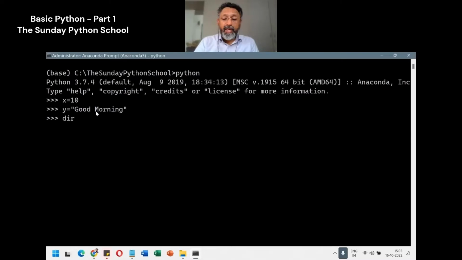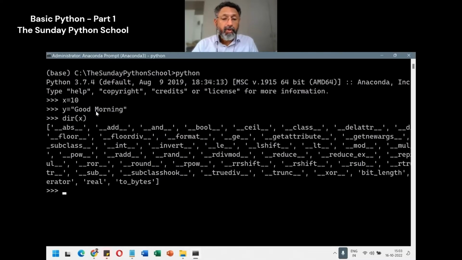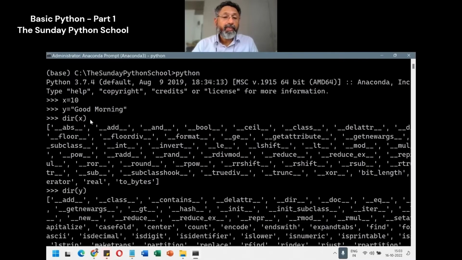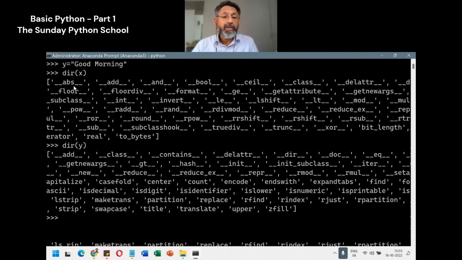To find out the attributes and methods related to the object x, give dir in brackets x. To find out the attributes and methods of the object y, give dir of y. These are the attributes and methods of x, and these are the attributes and methods of y.